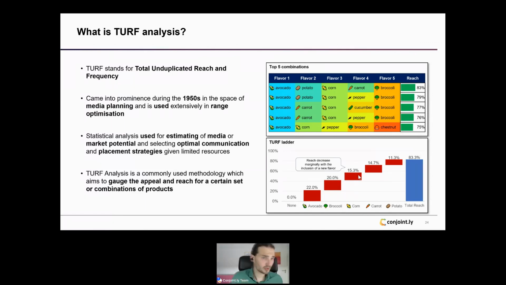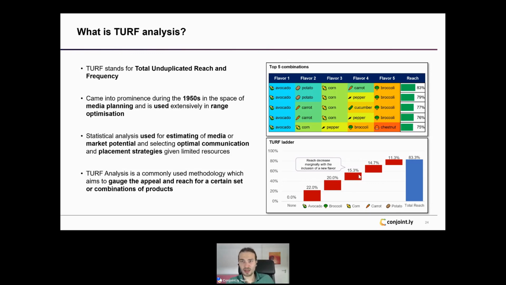Because if you think about smartphone colors or car colors, you're going to pick your favorite color, or you pick black because of the resale value, but you're going to pick your favorite color. Your second color is not as important. It's more about the most preferred option. So in this case, we can look at the reach that basically indicates the marginal growth of reach by including something new.